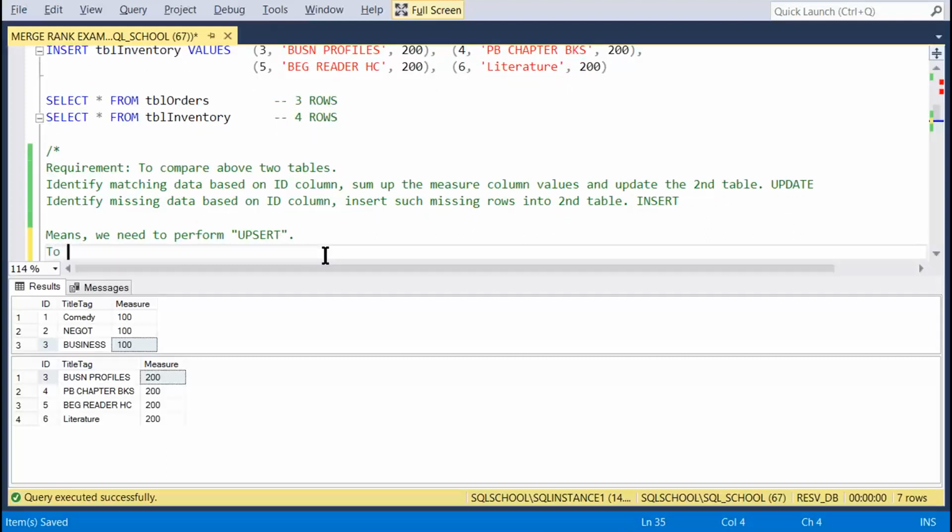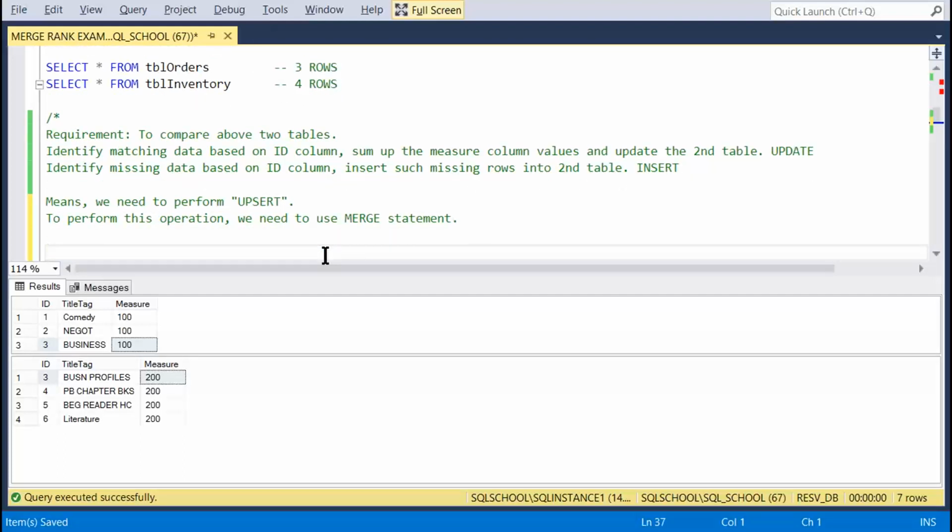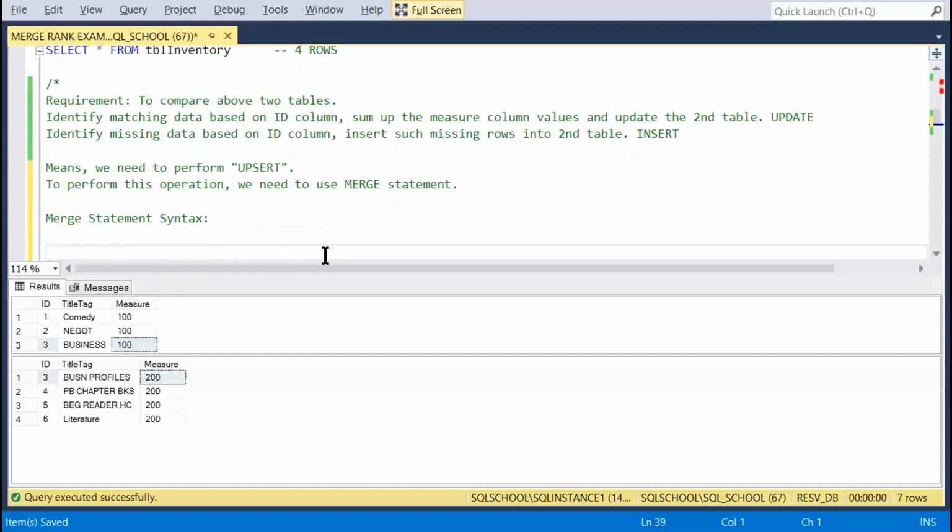Yes, to perform this operation we need to use merge statement. This is a concept. Syntax for merge, or simply say merge statement syntax. Merge target table for updates, inserts.